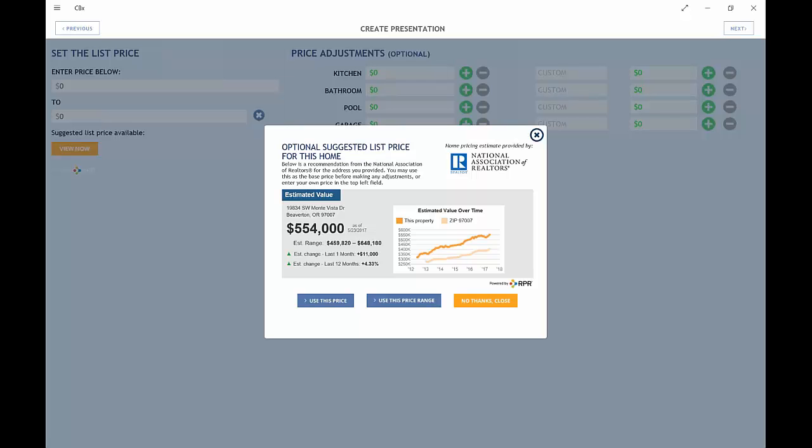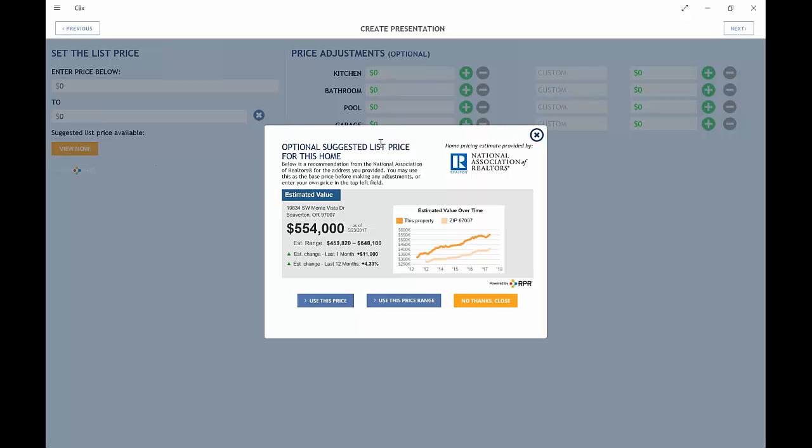I wouldn't suggest using CBX to replace whatever you're doing for your CMA. So you're probably going to want to create your CMAs before going in and doing your digital listing presentation in CBX. The reason for this is so that you can calculate what you think is going to be that suggested list price or that suggested price range prior to coming in and creating the presentation. This will also give you the comp properties that you want to include in your digital listing presentation. So when we get to that slide, you'll see the list of comp properties available, and if you've already done your homework on your CMA prior to going into CBX, it'll make it a lot easier to select which comp properties you're going to use in the digital listing presentation.